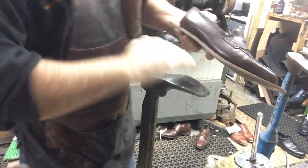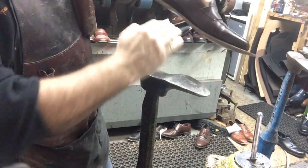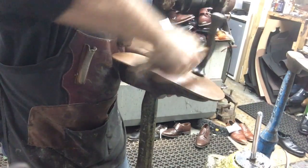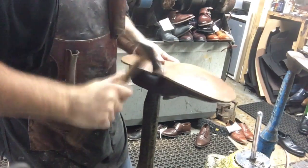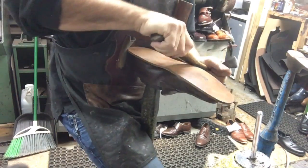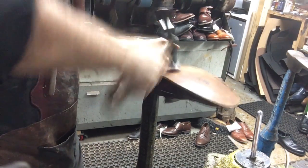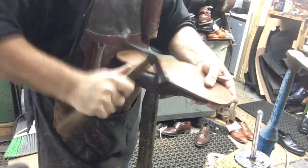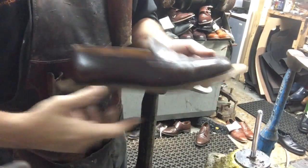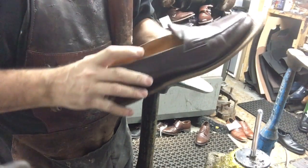When you're hammering soles on, you have to get that nice shape. You can't hammer it on and have it crooked like that. You've got to follow the contour of the shoe, okay? Sometimes, again, when that last moves, it throws off that shape. That's why I just don't care for that thing to move. To each his own, though. Everybody does it differently. Make sure that shank area is nice and secure. Cool, it's coming along. Once we cut the edges, I'm gonna work on the uppers a little bit. I'll show you guys what I'm gonna do, and maybe get it ready for stitching.